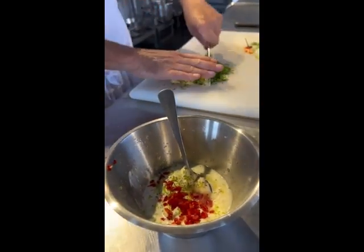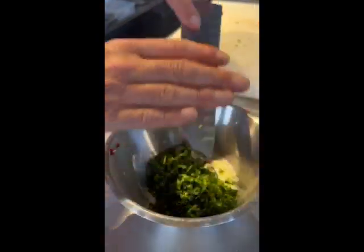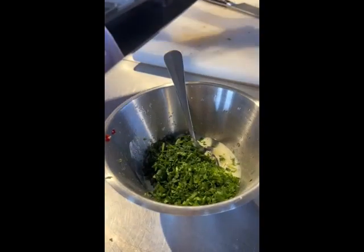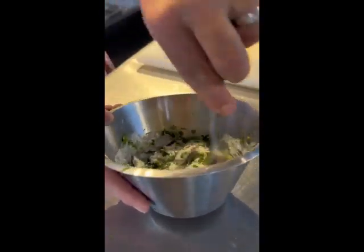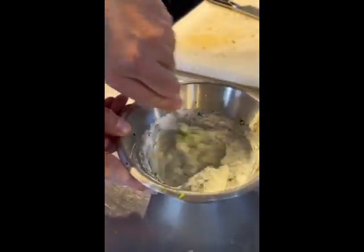You can be as rough or as smooth as you like, really. That's fairly rough. In there. Give it a whiz. Like that. So then we've got the pastas.